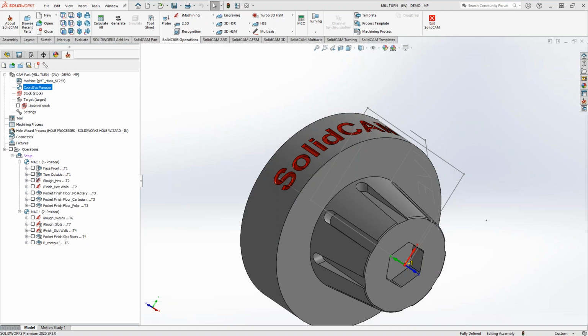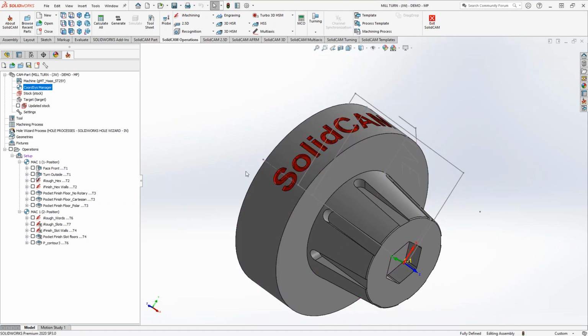So today, I thought we would follow up a little bit on what we've been talking about in the past couple of weeks. With this part, you'll see there's a couple of turning tool paths and some mill features on here as well. So I thought we'd pick up a little bit on the idea of mill turn and polar versus Cartesian, how to do wrapped geometry. This is a good part that I use in my demonstrations to show that kind of stuff. So let's start with just wrapped geometry in general.